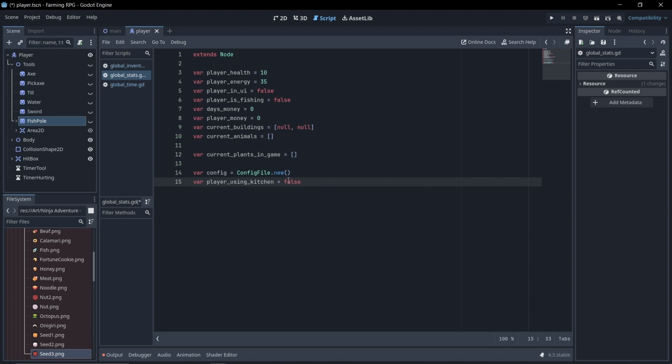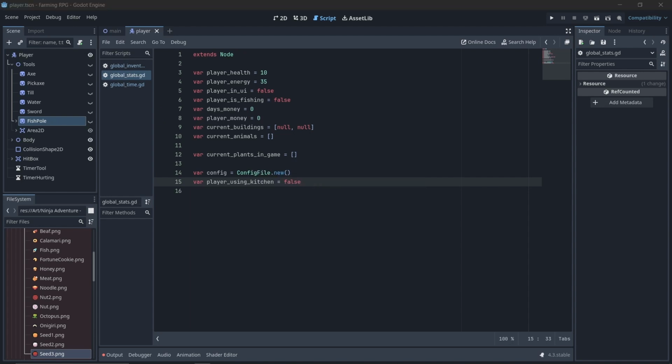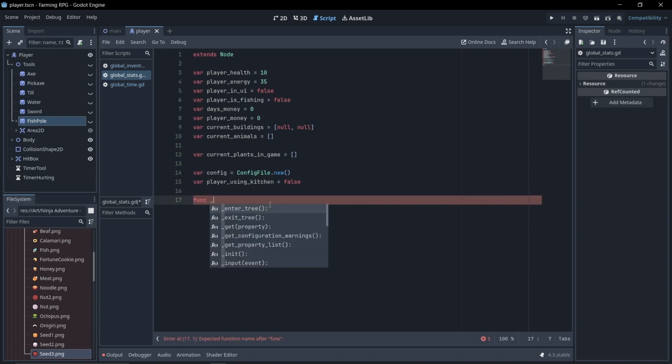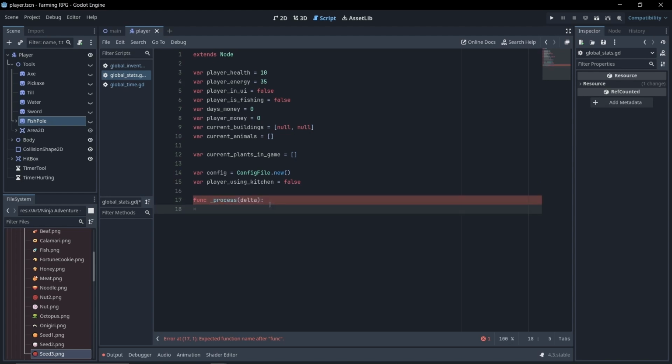So that's going to be all these starting variables we have here. There's going to be more that we are going to be connecting to. We're basically eventually going to grab certain variables from our other global scripts using this global script. But say we got so far, looking good. All right, let's continue. So let's start off creating a couple functions we're going to need. Let's go ahead and create a new function. Let's go ahead and create our process one first. This is going to be the one that continually updates over time. So the couple things we need to check in here.